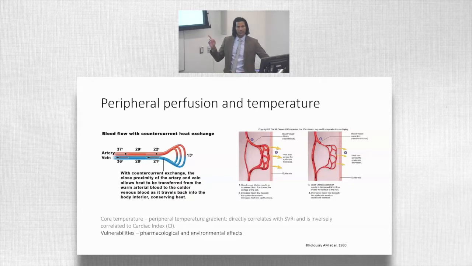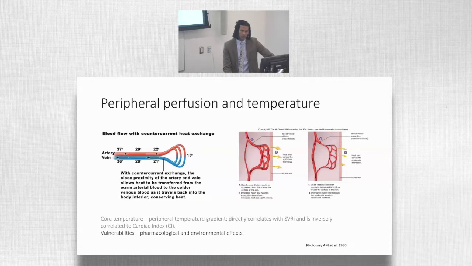And this creates a clinical sign that cardiac intensivists, I think, maybe more than almost any other group, almost compulsively rely on. And that's the gradient between your core and your peripheral temperature. You see people on rounds reaching out and feeling toes and fingers for this reason. The data on this is a little bit uneven, but as a general point, the gradient between your core and your peripheral temperature correlates positively with your systemic vascular resistance across patient cohorts. So as your SVR goes up, the gradient between core and peripheral temperature goes up.